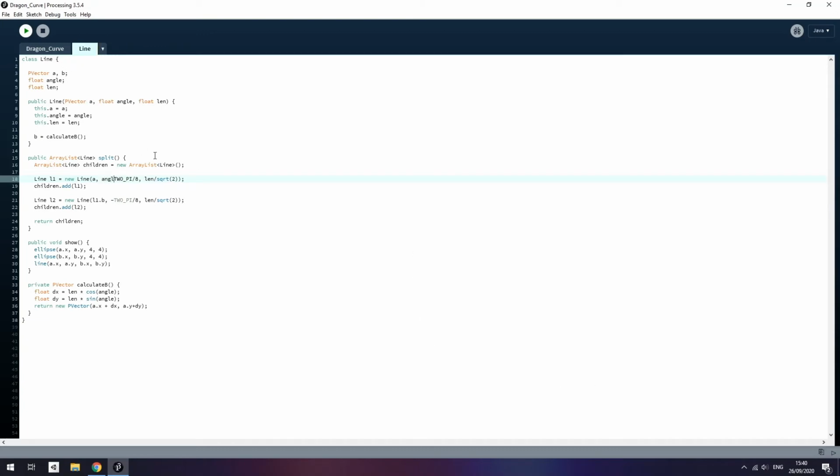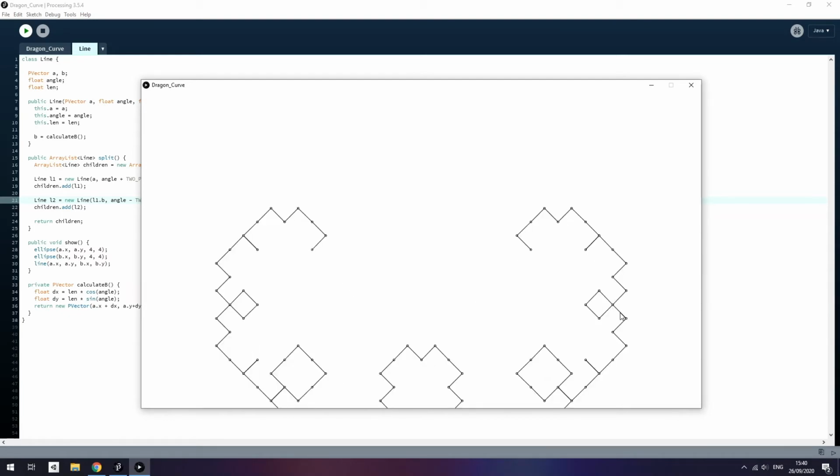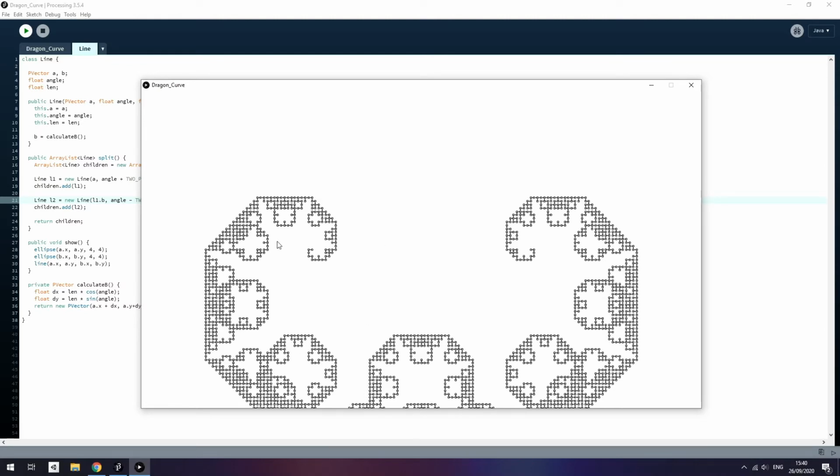So what we want to do is add our current angle to our rotation. This should at least reattach our curve, and indeed it does. And I mean, this already looks cool.